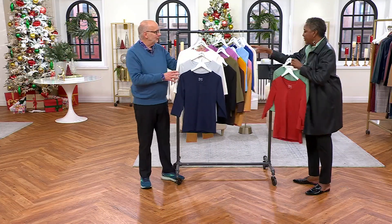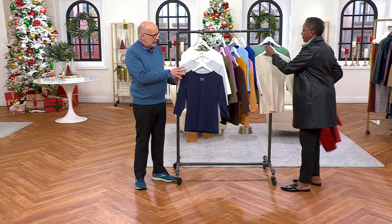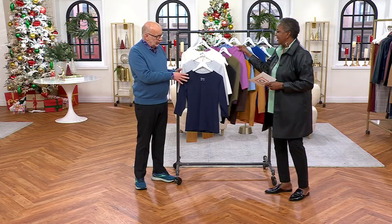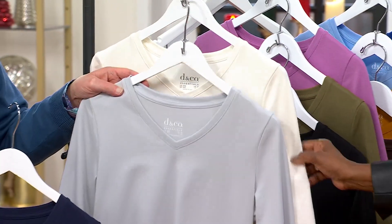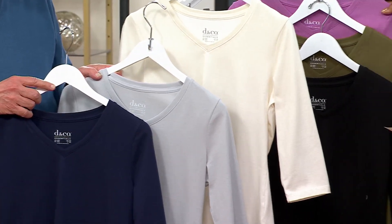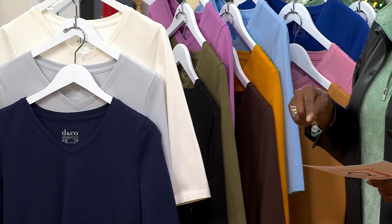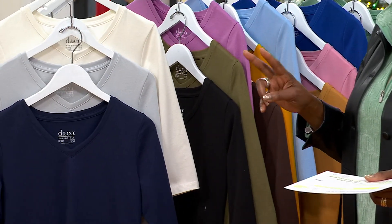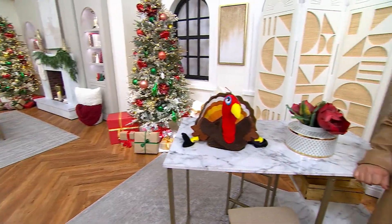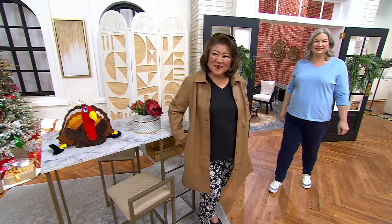200 sets are already spoken for. There's a heat seal label in the top so you don't have to worry about any tags. If you want something more classic, the navy, gray, and natural is a must-have — though you definitely want the pack with black in it too. Keep in mind there are five easy pays on this today, so if you get two sets it's $26.80 per month in easy pay — two sets for under $30 a month.